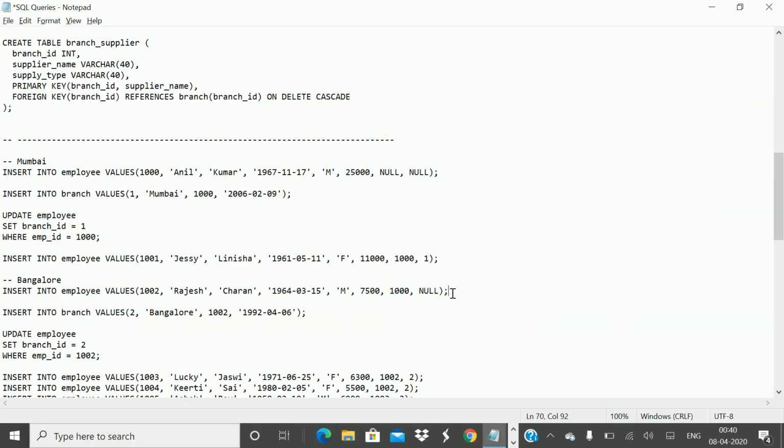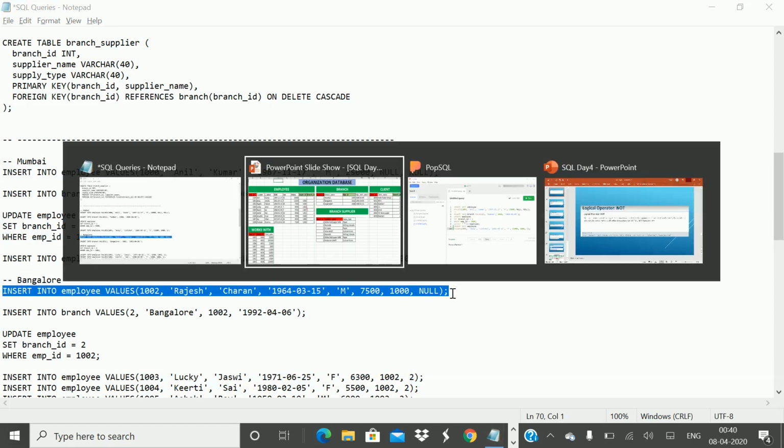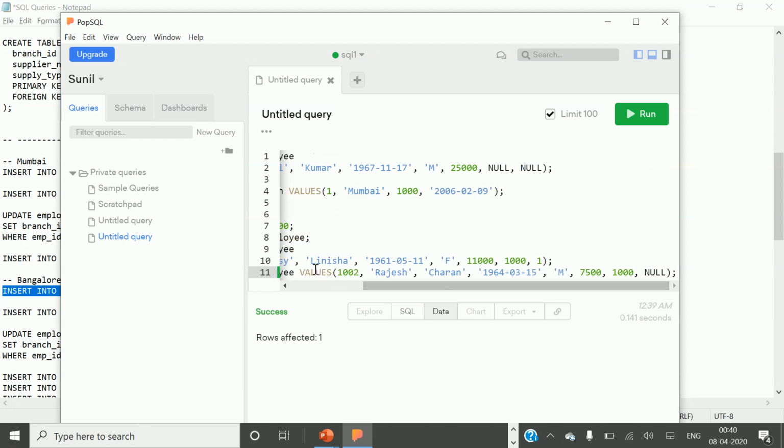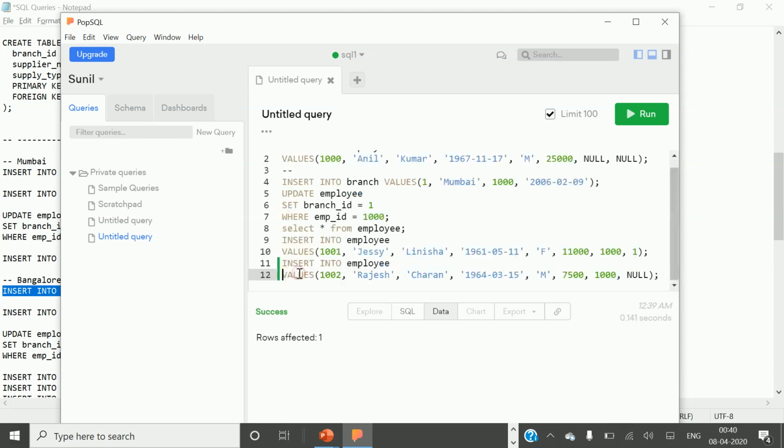So for Bangalore, the first record I am inserting. You see here, when I'm showing the queries, observe this green line. Wherever this green line is, that is the particular query I'm talking about.